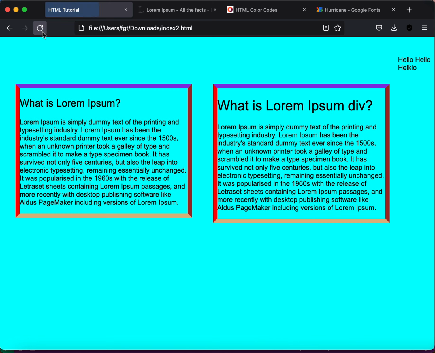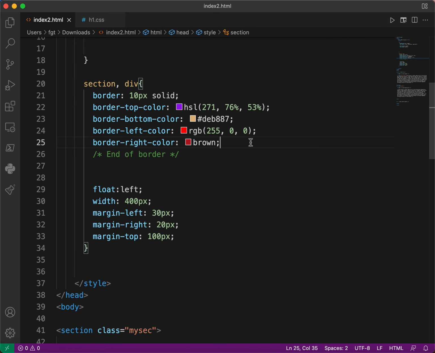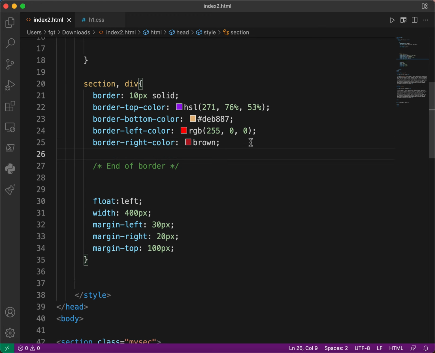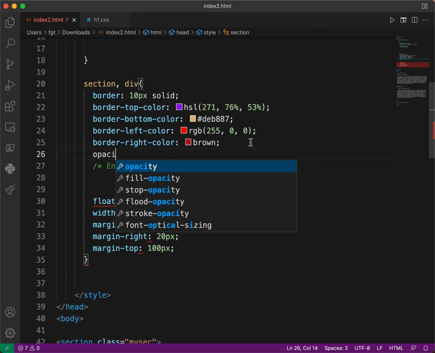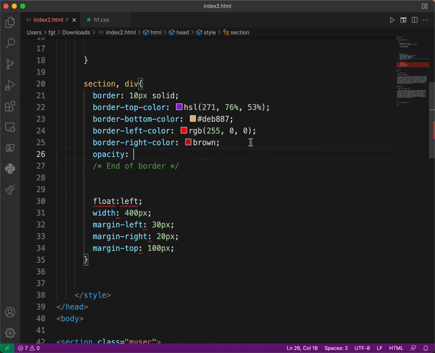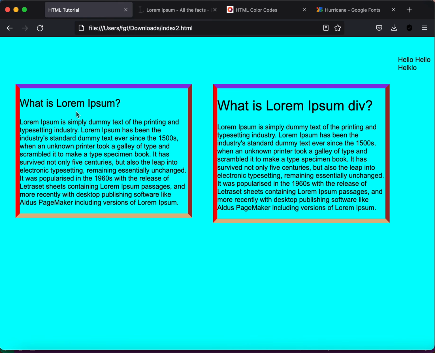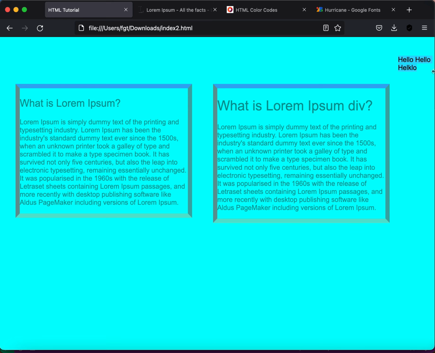Let's refresh. Right now, look how the colors are going to change when I use opacity. For opacity we can just say opacity, and then there are values from 0 to 1. Let's say 0.4. It's just going to make everything here that we said it should more transparent. See, the text didn't change, but these become less visible.